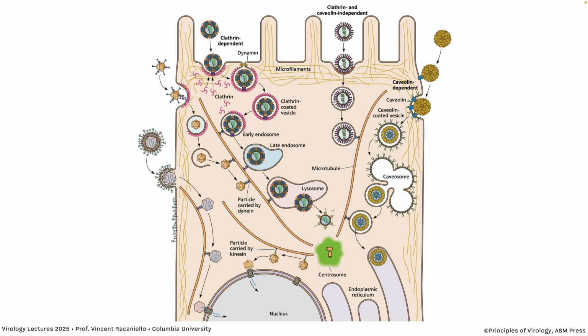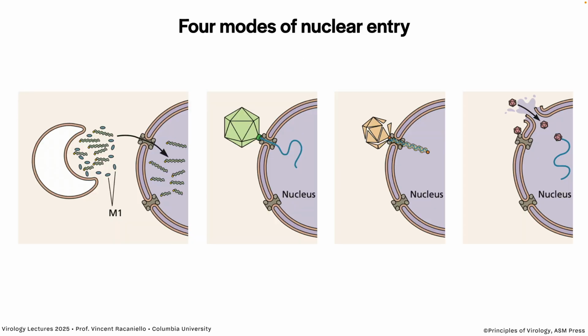We can get in at the cell membrane by fusion. We can get in by various kinds of endocytosis. We haven't talked about them, but basically they are different ways that vesicular transport occurs. And remember, the key is microtubule-mediated transport brings all these particles and vesicles into the cell. And for most DNA viruses and one RNA virus, influenza virus, they have to get in the nucleus.